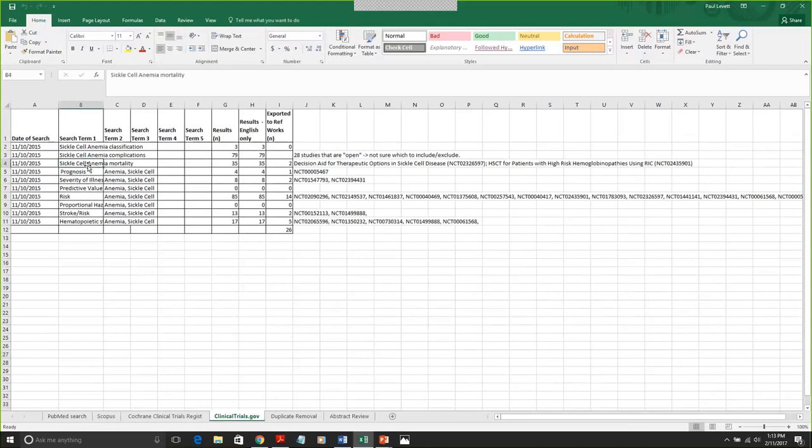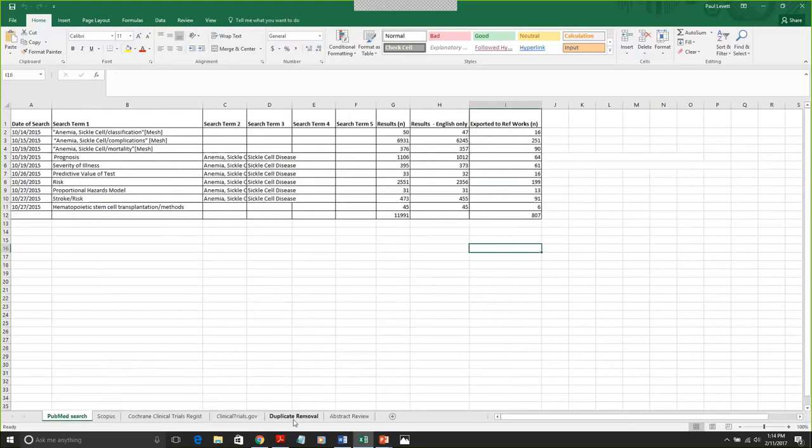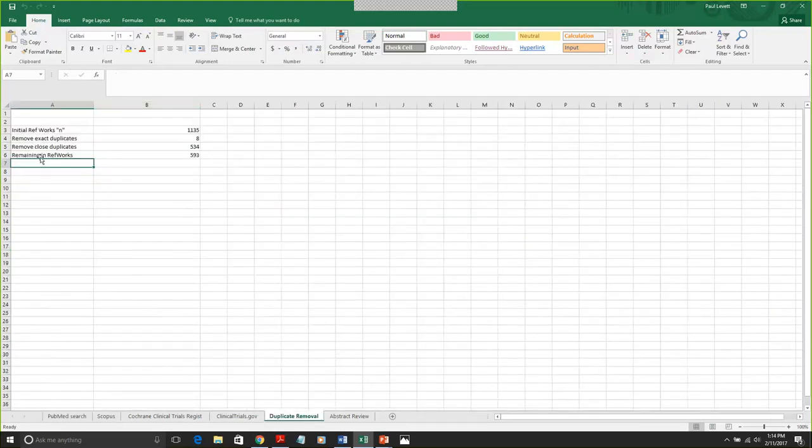And we have the keywords that we used to search and the number of results that we found and the number of results that we then chose to export to RefWorks. Fifth tab along, the reason we chose RefWorks to manage and organize our citations is because RefWorks enables you to remove duplicate citations. If you are searching across more than one database, you're very likely to bring up duplicates. And so rather than having to trawl through a lot of noise before you even begin carrying out your screening, it's a good idea to remove duplicates and then also just write down how many you chose to remove.